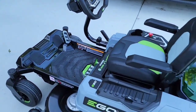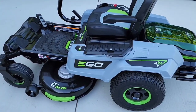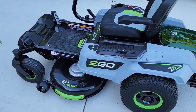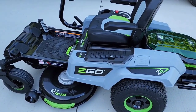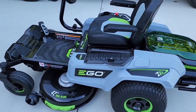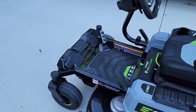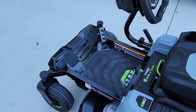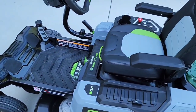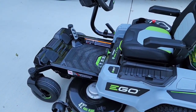You know what? It was beeping because it knew it was moving. That's pretty smart. Wow. I just learned something. It was randomly beeping all the time and I couldn't figure out why. It's because it sensed that it was moving and I needed to set the parking brake. Maybe it wants you to set the parking brake every time you get off of it, even if it's on a level surface. Again, I'm not really sure. I got a lot to learn, but that parking brake is going to get it to stop beeping.